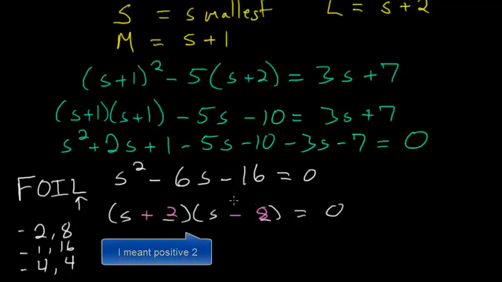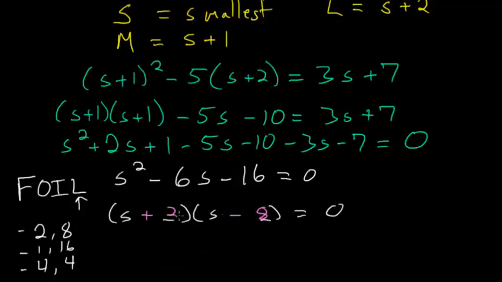And if you want, you can check your answer by re-multiplying this out and show that it does indeed equal this s squared minus 6s minus 16. Now that we have it factored, we can easily figure out which s values make this entire expression equal to 0. Since if either set of parentheses is equal to 0, 0 times anything is 0. So if we put in an s value of negative 2 here and an s value of 8 here, it will make either of these equal to 0, and therefore the whole expression will equal 0. So s is equal to minus 2 and 8.